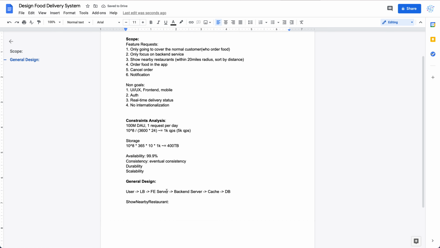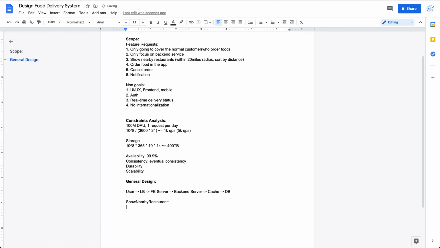So usually when users send an HTTP request to a load balancer, then to the front end server, the front end server is going to send RPC requests. Let's say we use protocol buffer to send the request to the backend server, and we also get the protocol buffer response from the backend server.